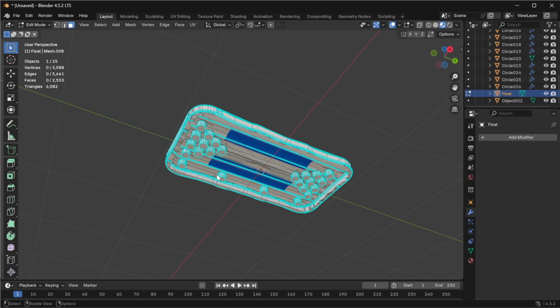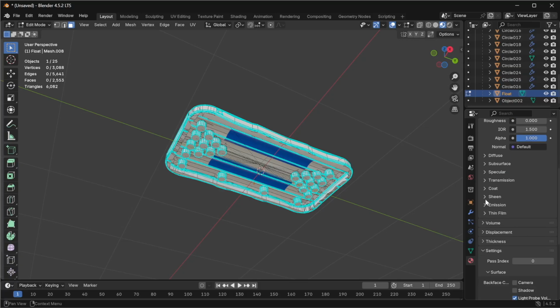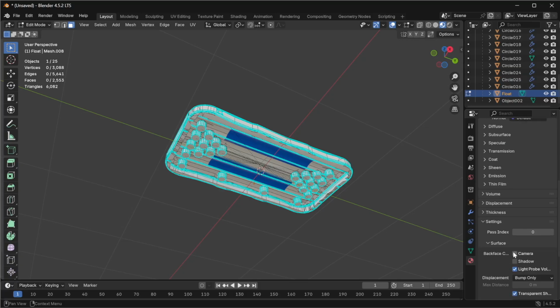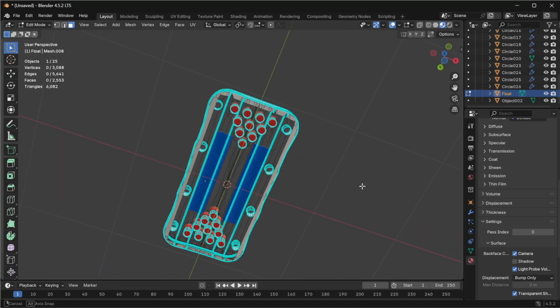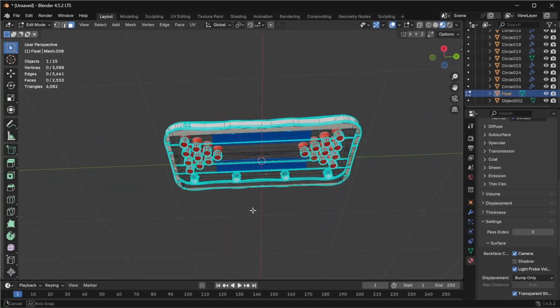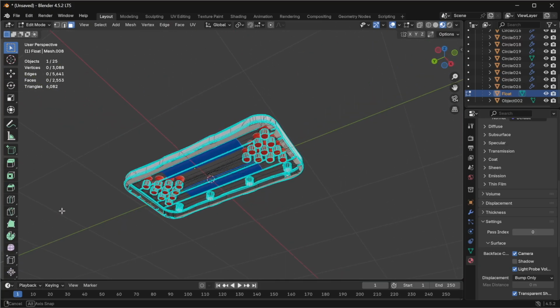What we do want to do is go to our material settings, and I don't know where they've put this. There used to be a button here. There it is. Backface culling. Boom. So now on this object specifically, you can see that it's being backface culled. I haven't backface culled the rest of the objects, but what that means is it's invisible from underneath.